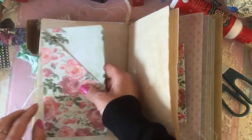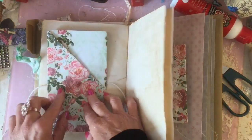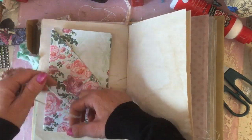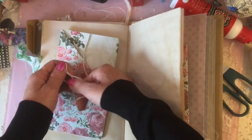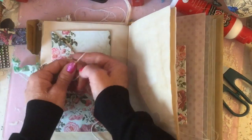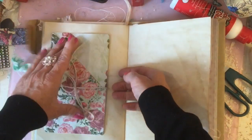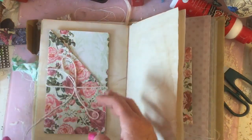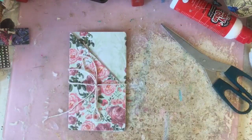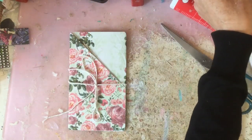So if you undo your string it would obviously be glued down at the back, then you'd open it and that's your little booklet in there. Really quick and easy and it looks really pretty. Of course you can then decorate the front — add some lace trim, do all sorts of different things. You could obviously glue it on just three sides and have it as a little side-loaded pocket as well. Lots of different options. And of course you don't have to use printed paper — you could just use some coffee-dyed paper.